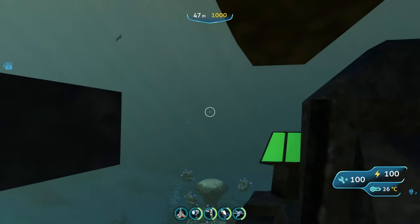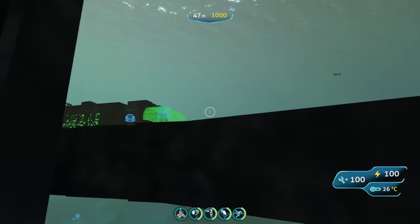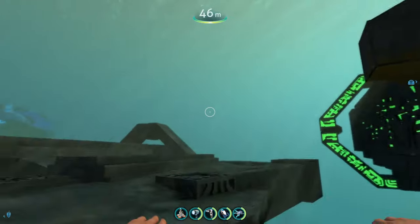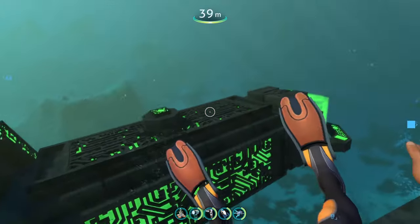And also the base depth for the Blade Class Submarine is only 1,000, whereas with the Mantis Class, it is 2,000. And with that, we can head on to the last thing, which is going to be how both these submarines handle and their speed.